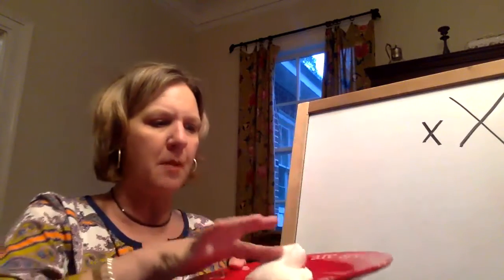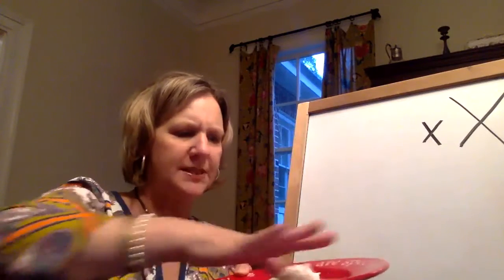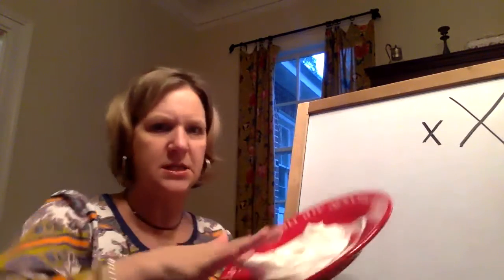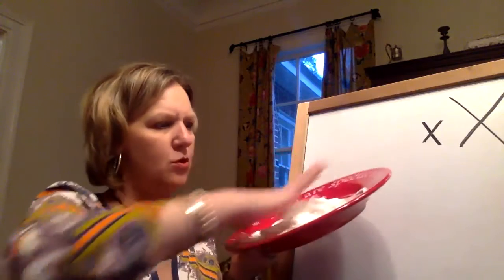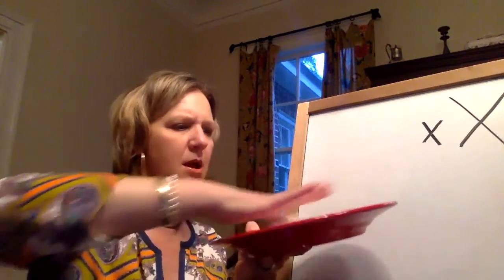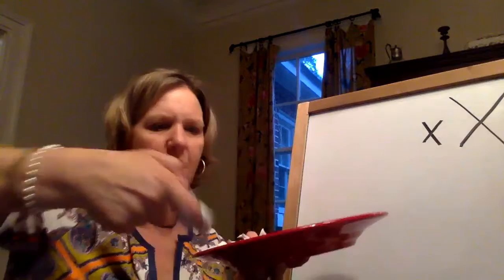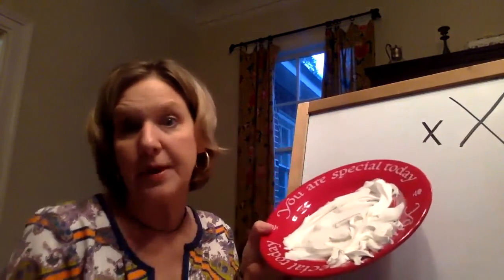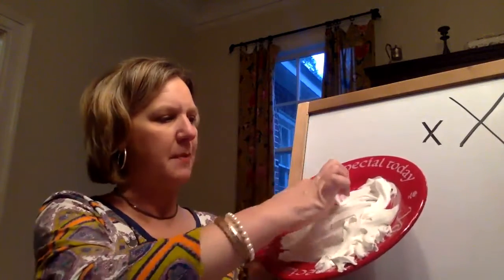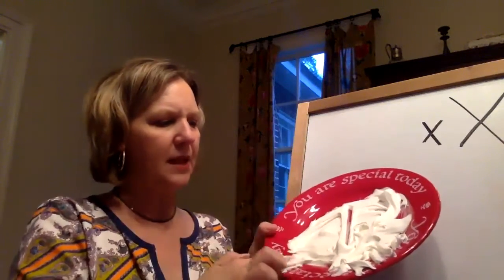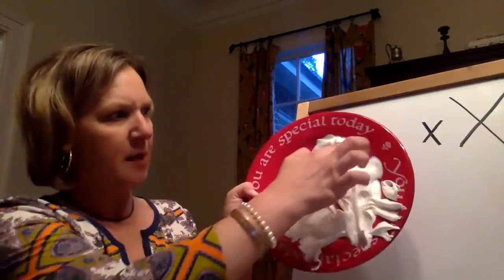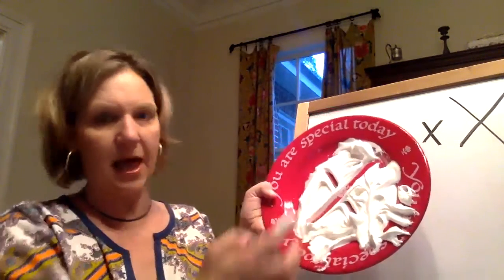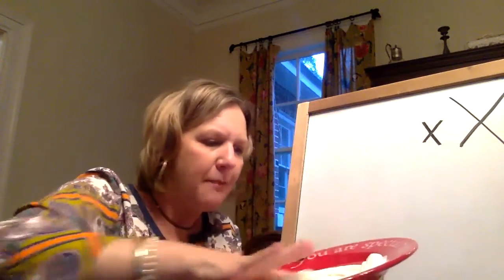But I put some Cool Whip on my plate, and I want you to watch. Woo, it's so fun. It feels so good. Here I am. I'm spreading my Cool Whip out on my plate. Now, let's see. Now I've got all of my fingers, but I do have a paper towel here. Or guess what? You can lick it because it's so yummy. I'm going to practice making my letters. I'm going to make a big line down, slide my big line down. I'm going to come to the other side, and I'm going to slide my big line down the other way. What letter did I make? The letter X. Very good. Oop. I'm going to cover my plate back up.